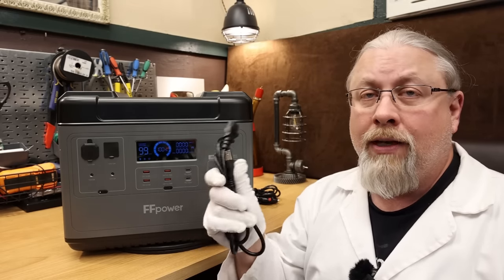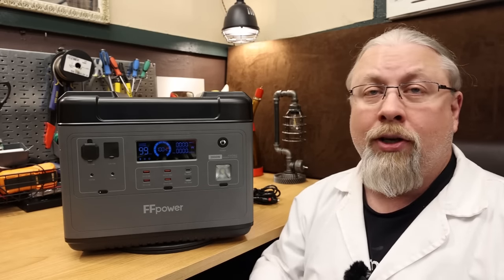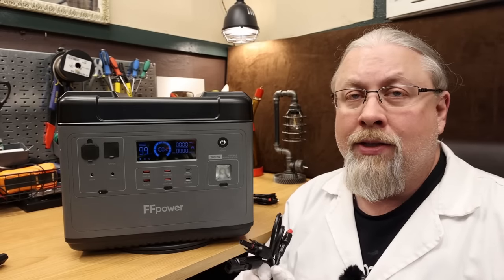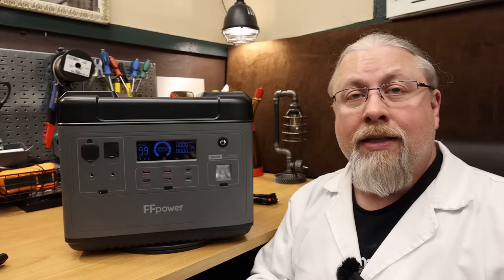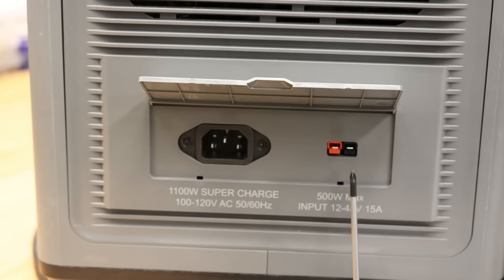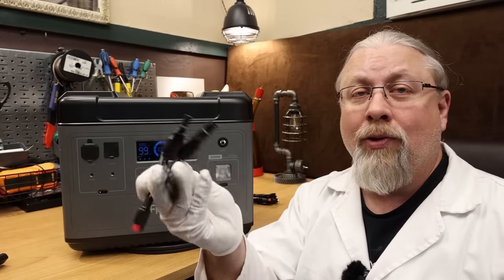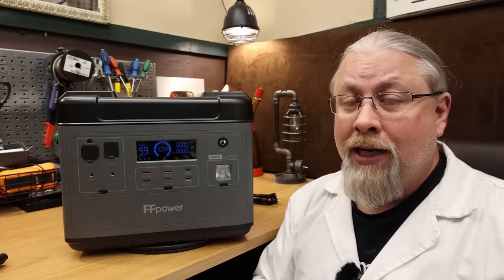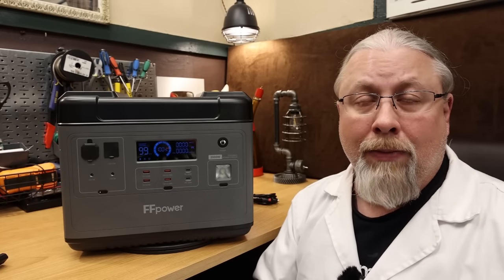This charges at 1100 watts from AC wall power, and that takes only about 2 hours to charge this to full. Now, of course, this is charged by solar as well. Now, this supports up to 500 watts of solar, and under ideal conditions, can charge this as fast as 5 hours. Something to note, they are using Anderson Power Pole as the input, which is a rarity nowadays. Everybody wants to use something goofy when they should be using Anderson Power Pole. Of course, it comes with an MC4 to Anderson adapter, and I would like to see more power stations switch to either using XT60 connectors or Anderson Power Poles, not silly things like 8mm barrel plugs.